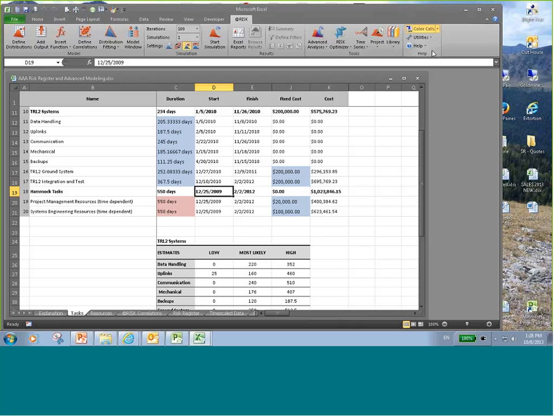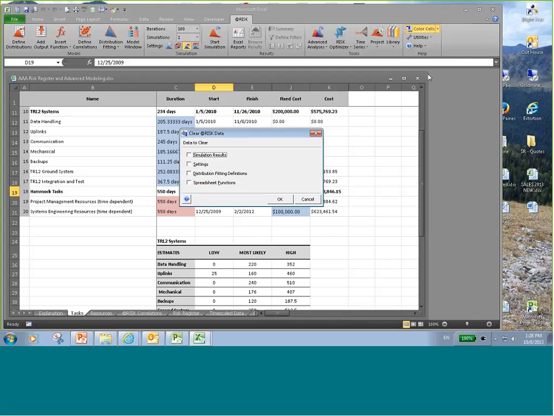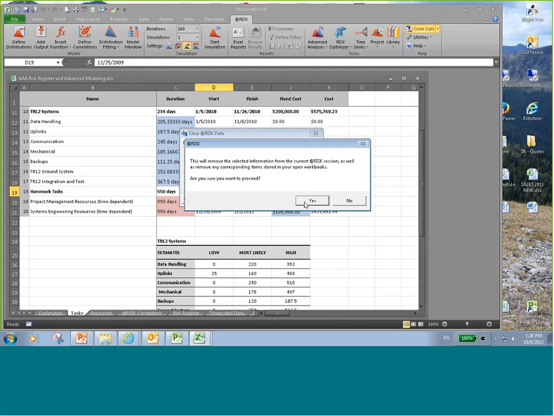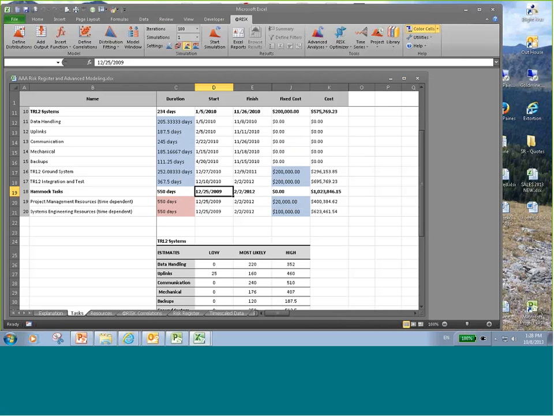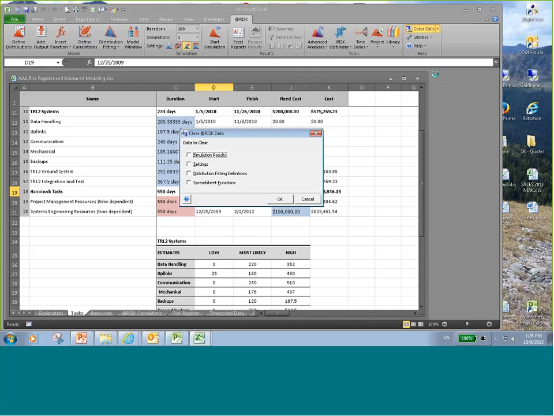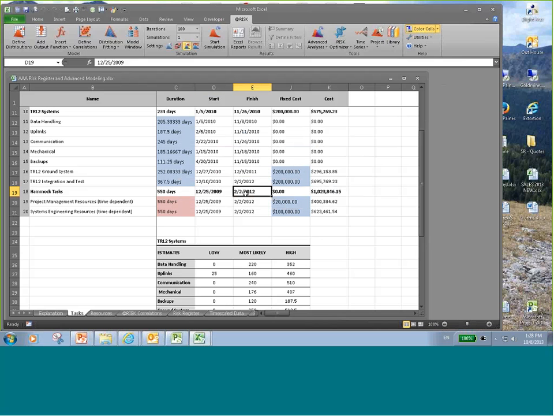Before I do that, I'm going to do a best practice here, and that is to clear my at-risk data. I often run many simulations, and it fills my cache file with lots and lots of data, and I need to, every once in a while, empty that cache file so that things run smoothly. And you simply do that by clicking on Simulation Results and OK. And just as repetition, you'd go to Utilities, Clear At-Risk Data, and then Simulation Results.